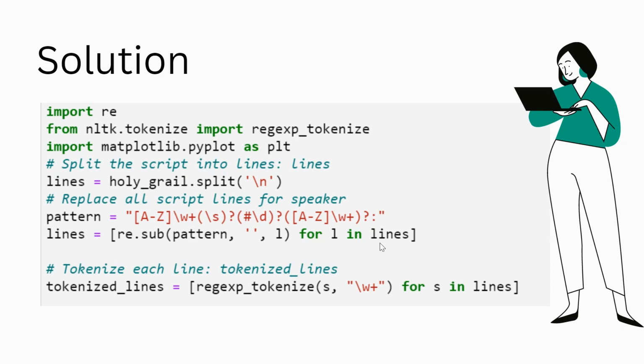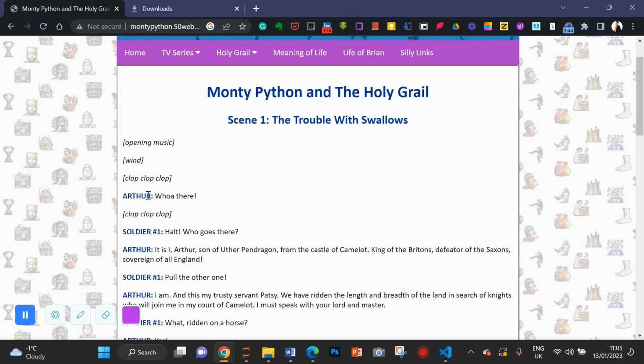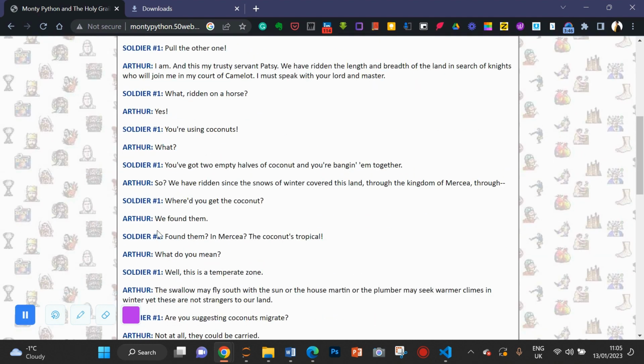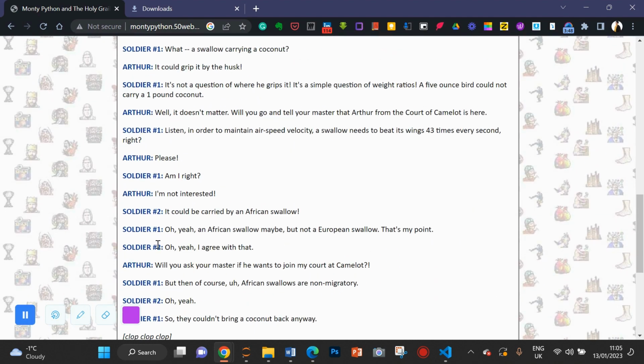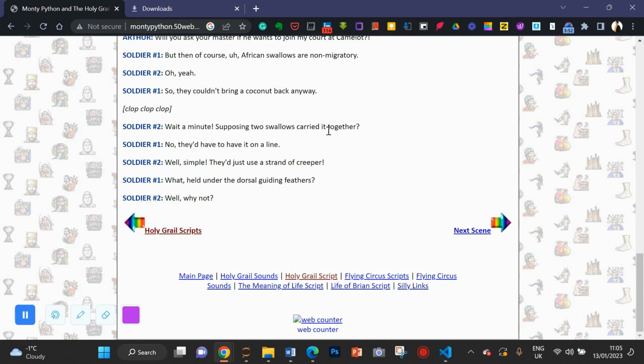Now we have to replace all script lines for speaker. Let me show you. These are speakers. Arthur is a speaker, soldier 1 is a speaker, and here you can see soldier 2 is a speaker. In this script we have three speakers.